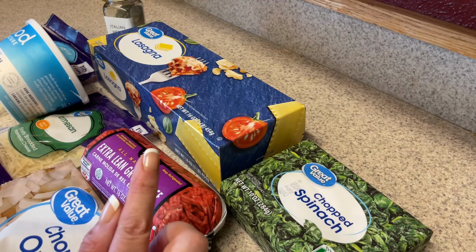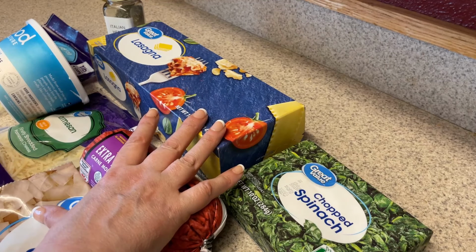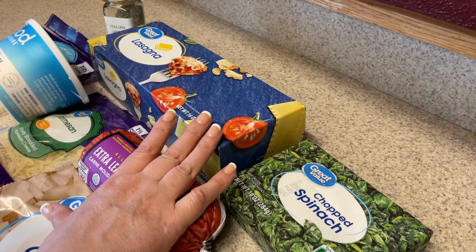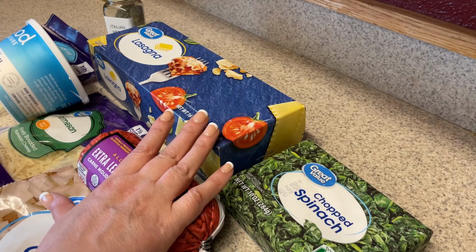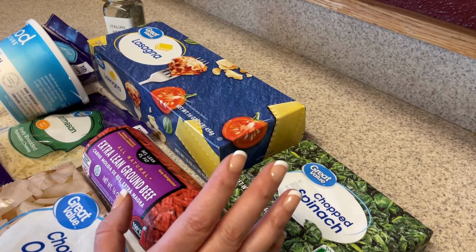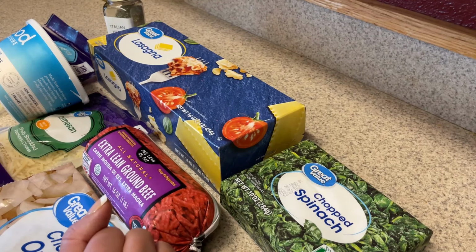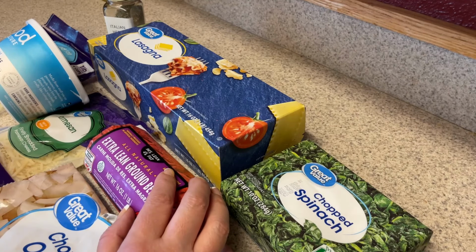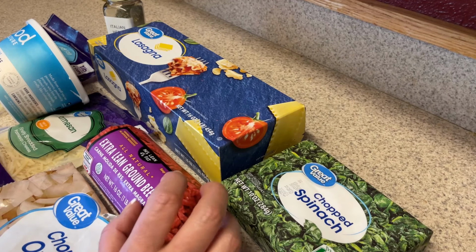So on the side of these, because I planned on having the broccoli on the side, along with the Italian beef sandwiches we're having tonight, I guess I'll have green beans because I do have two cans of green beans. So I'll have green beans on the side of this and green beans on the side of my Italian beef sandwiches tonight. And I will probably have a mixed salad as well.